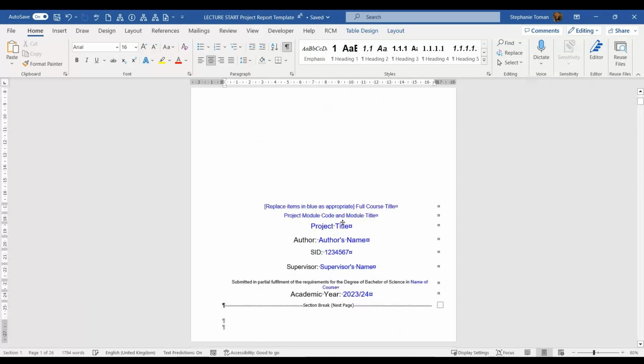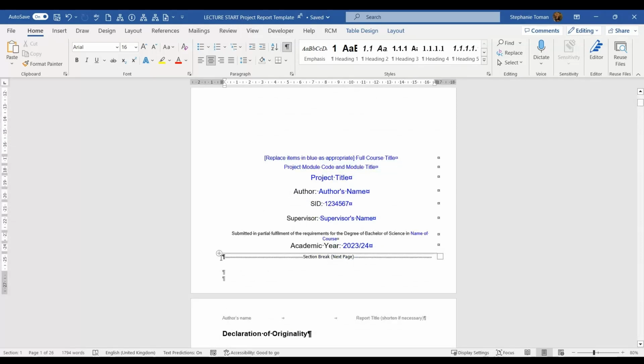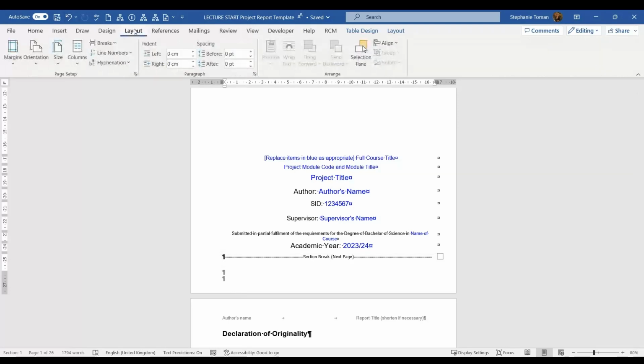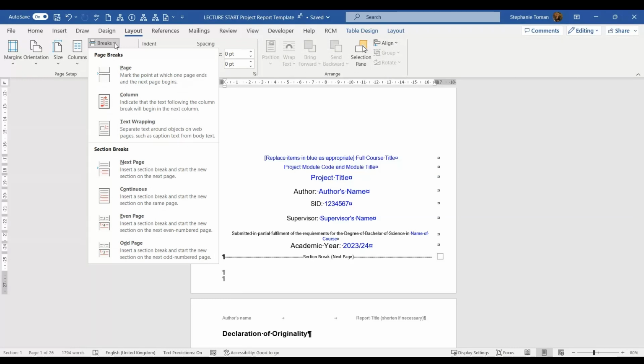And if we come down, we can see things like on here, you can see the actual section break for next page that's been inserted. And you'll find the section breaks. We'll look at these a lot more in a moment, but in the layout tab, you've got all of your breaks here. So these are the next page breaks, if you like. That's the next page break there. And that's the one where you can use Control and Enter on the keys.